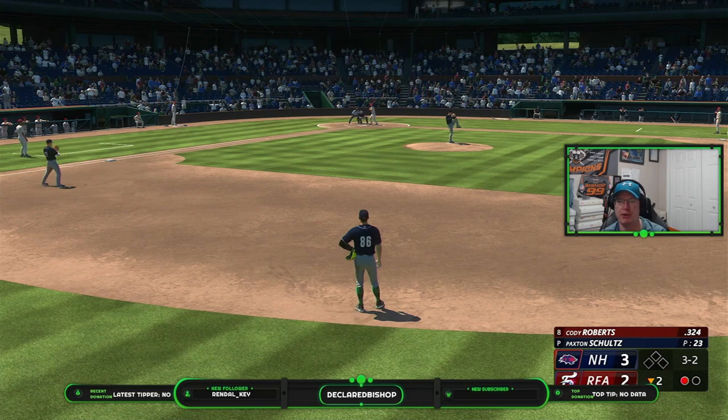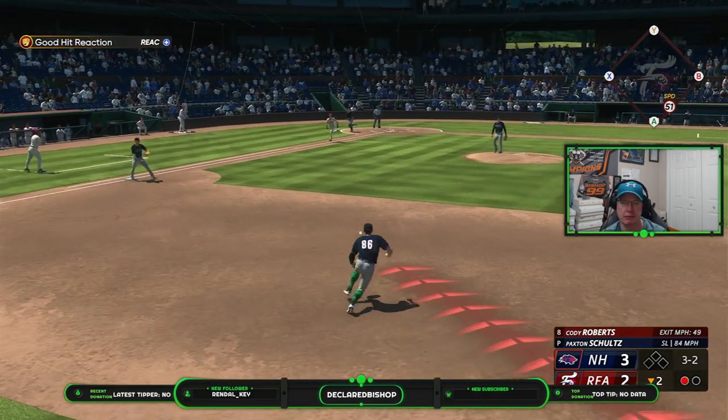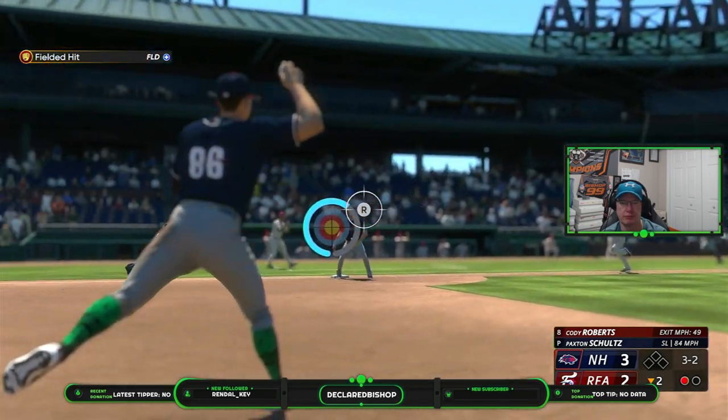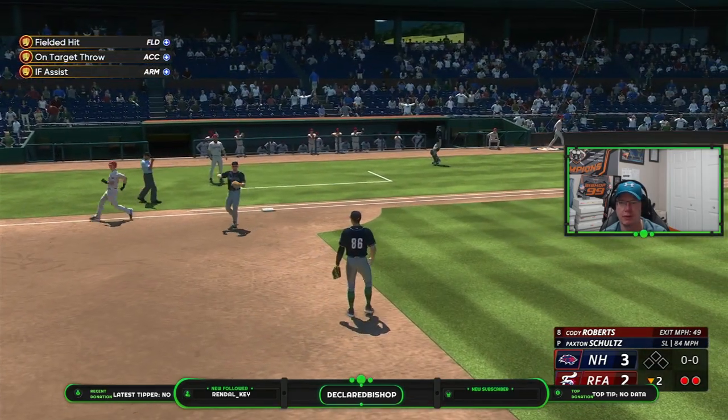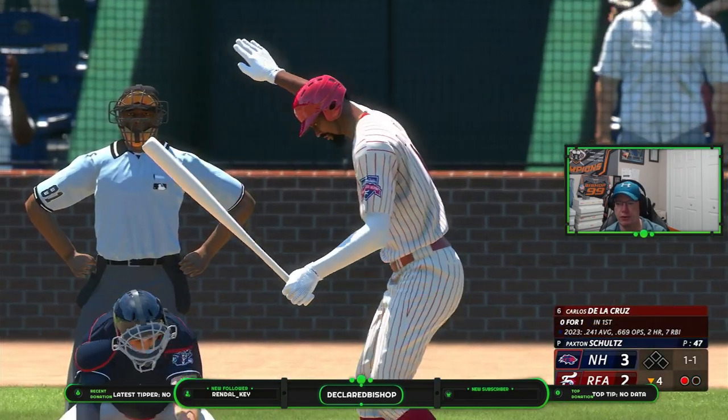I don't know if I've seen a ball. Swing and a slow roller. Whips it to first on the run. He's out. Good slider inside right there. One out of the four, one away.